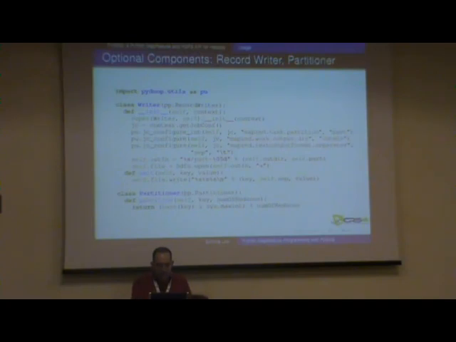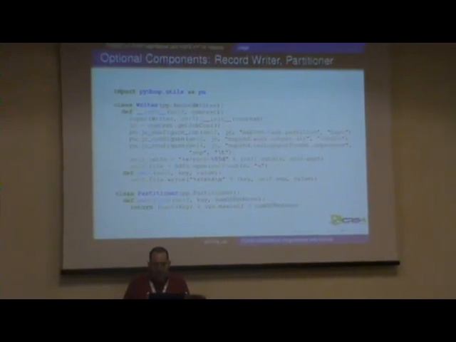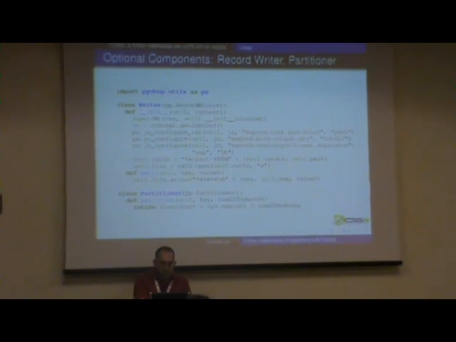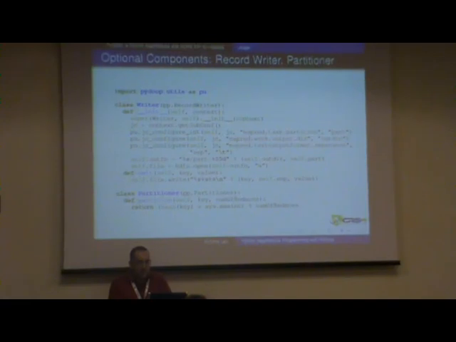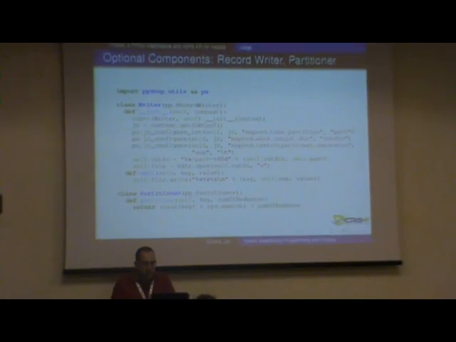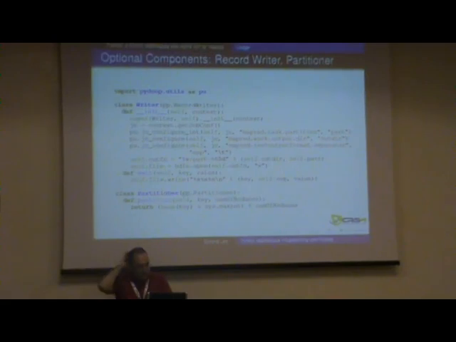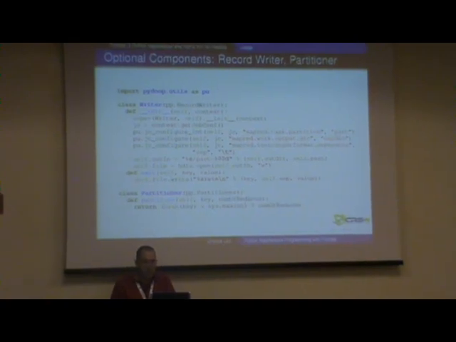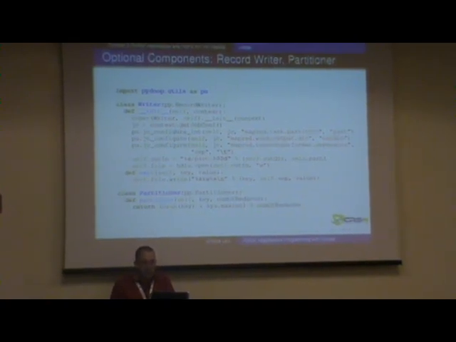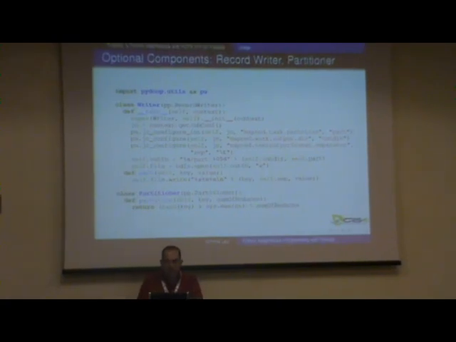So we also have an example of a partitioner again. This is a re-implementation of the default one. The partitioner only has a partition method, which receives the current key and the total number of reducers. What you have to do is to decide which reducer. You have to return the number, the index of the reducer where you want to send that key. And this is an implementation of the default behavior that simply uses a hash value of the key for doing that.